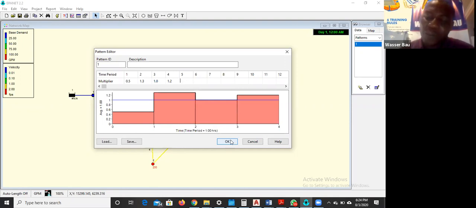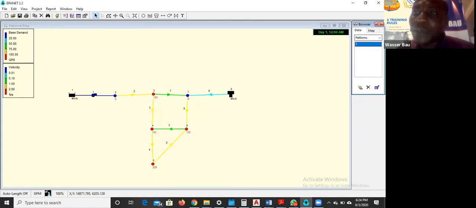A pattern. The next thing we do is that we'll use this our pattern ID 1 and put it in our simulation and ask the system, simulate this system based on this pattern ID 1. So I'll click OK. I will now go to this data flyout, and I'll go to options.